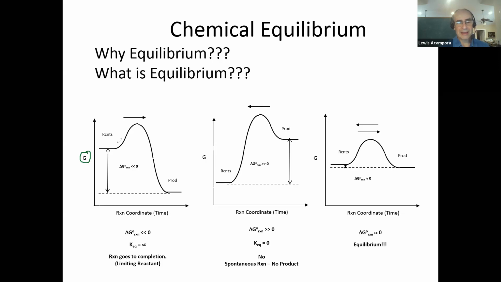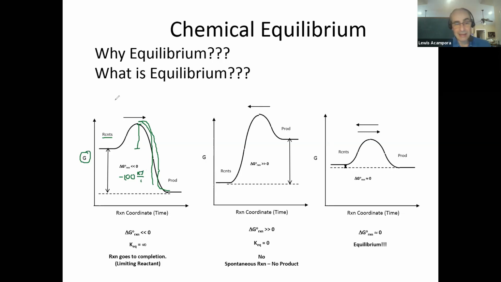But the point is that once reactants have converted to products, they've gone over this energy hill, and from kinetics, you might recognize that as the activation energy. And now they're at a much, much lower state of free energy, what we would call a thermodynamic sink, which means once they've gotten here, there's no way they're going to climb this hill and be able to convert back into reactants. So these reactions are irreversible when the change in energy of the reaction is much, much less than 0. And in practical terms, this is probably less than -100 kilojoules per mole.